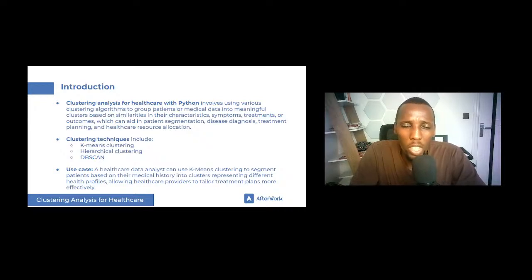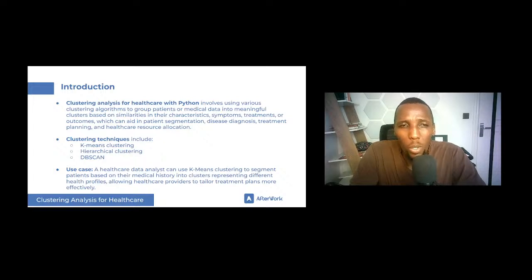Starting off, what is clustering analysis for healthcare with Python? This is generally a process that involves using what are called clustering algorithms, which are complex mathematical functions, to group patients or medical data, or just generally data pertaining to healthcare. We would group such data into meaningful clusters or groups based on similarities in their characteristics, symptoms, treatments, or outcomes, and it could be extensive.